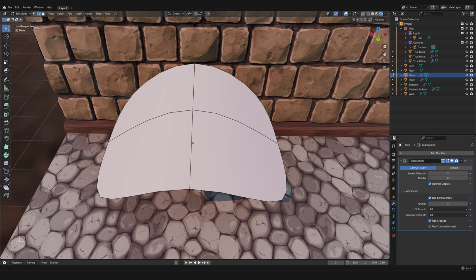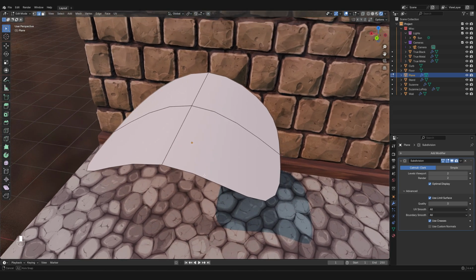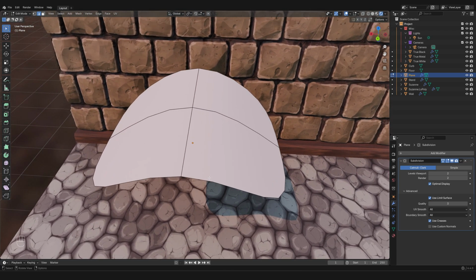Now to make this super clear, here I have a simple plane that has been subdivided once manually, and then I have applied 2 levels of Catmull-Clark subdivision. And as you can see, although it is a plane and I have elevated this middle section to make it curve a little bit like this, the corners are getting rounded. And if I were to go up and up and up, they will start to get progressively more rounded.